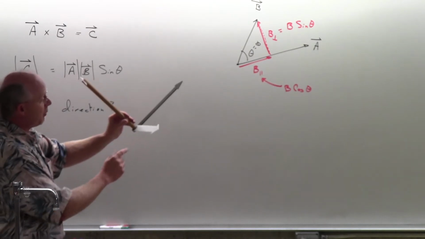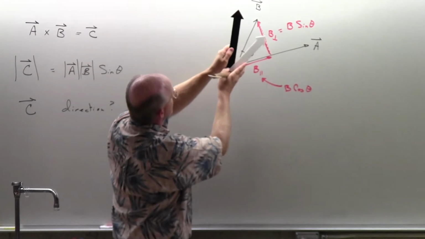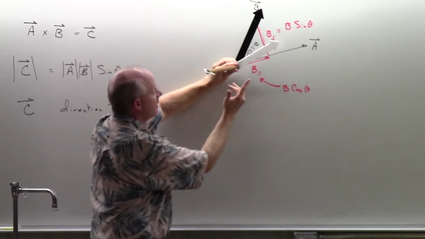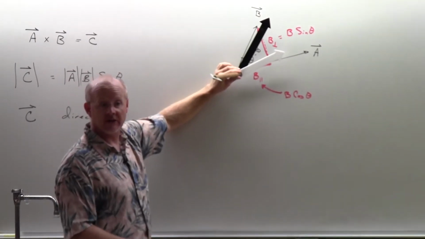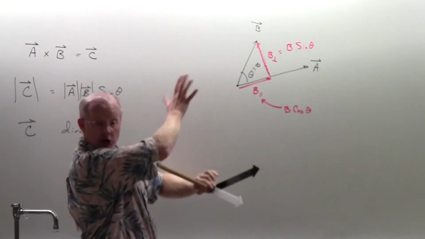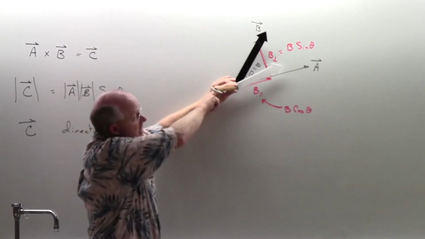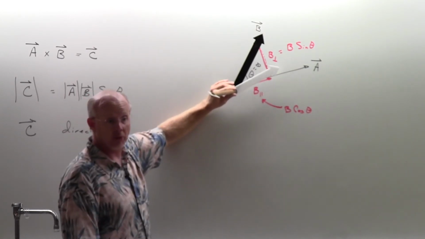And so that's kind of why I like this crazy thing. If we put this white arrowhead as the first vector, and the black arrowhead as the second vector, this one then is the direction of C. And so it's a little hard to draw in a 2-dimensional board. You got to take this in 3 dimensions. But do you see the direction of C would be out of the board?